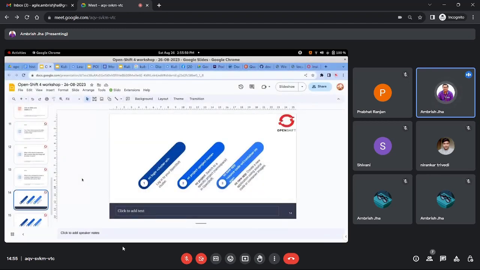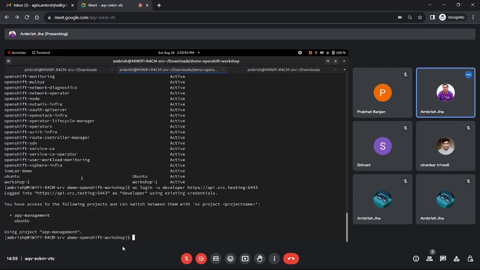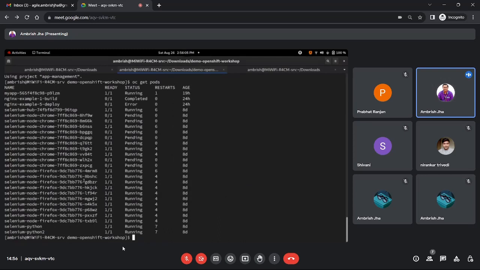So we have used oc login and oc project name. My current project is app management. Okay, that's fine. oc get pods. This is showing me how many pods are running.